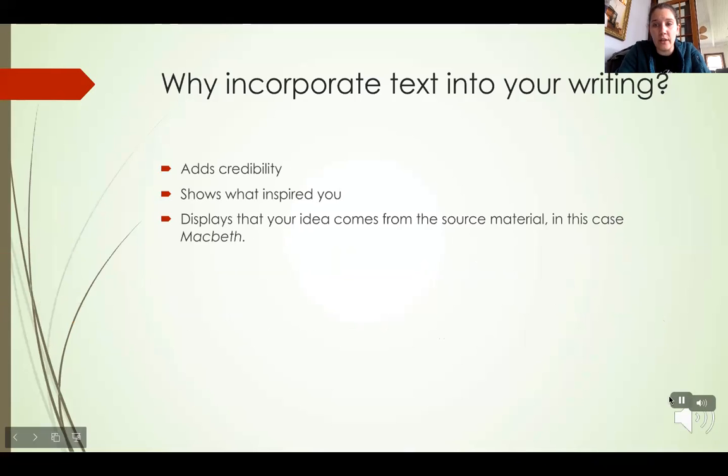Okay, so yeah, here's the little microphone down here. So what you're going to do is just press that play button if you have access to it. But if not, let me go ahead and try to walk you through this. So for your Macbeth projects, I want you to incorporate a piece of text into your writing. If you're doing the 250 word essay, you need to do two embedded quotations for the whole essay. If you're just doing the little blurbs for every costume, 3 to 4 sentences, I want one embedded quotation for every little blurb. Okay, so why are we going to incorporate text into our writing?